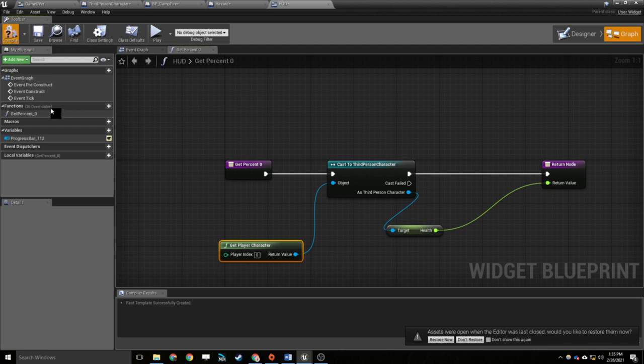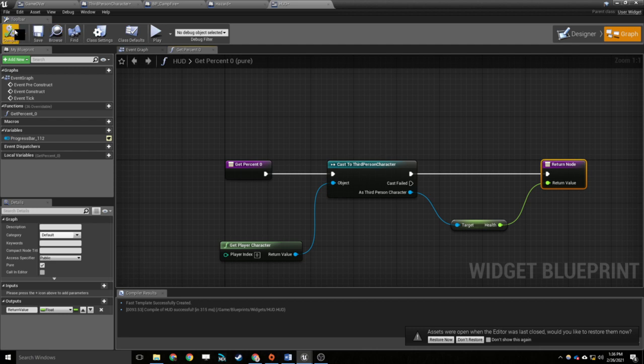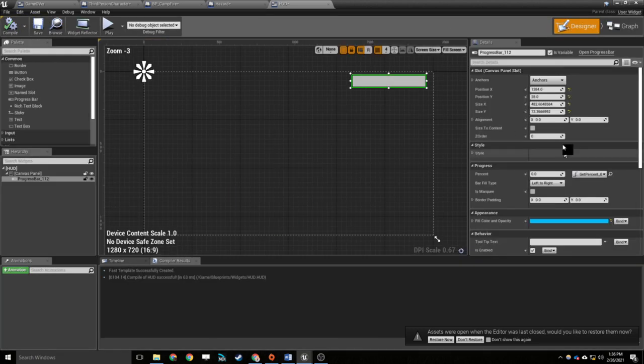Okay, it's a bit messier than I would have wanted it to, but still, same principle. We're casting to our third person character, getting the player character here, getting the health and putting it into there. Go compile, so that now will move into there. So he's going to start off as full because it'll be 1, and then it will take it down to say 75, and then again, and then finish.